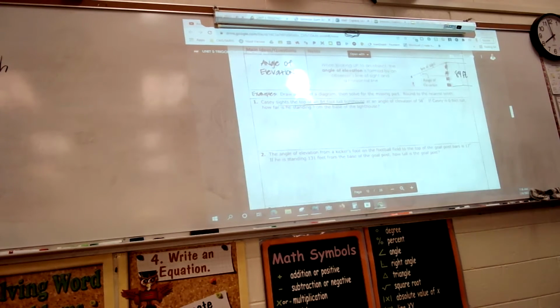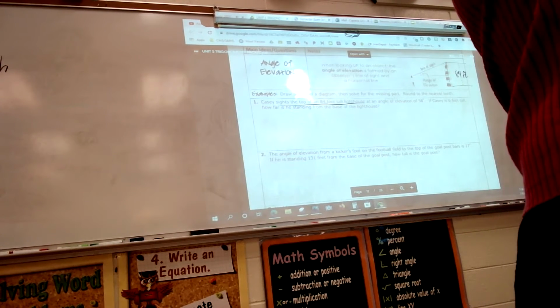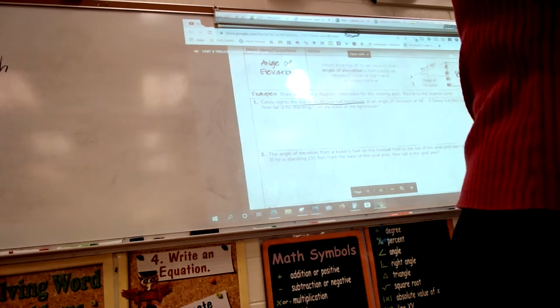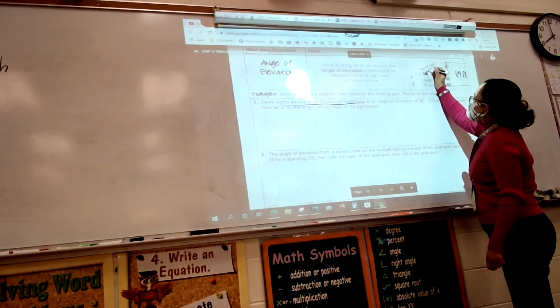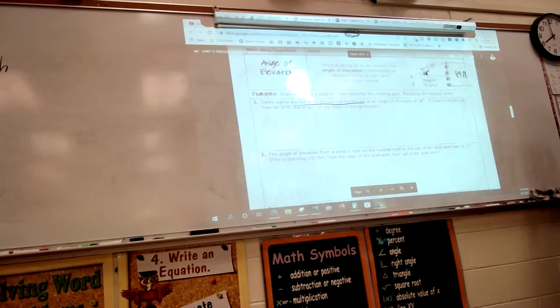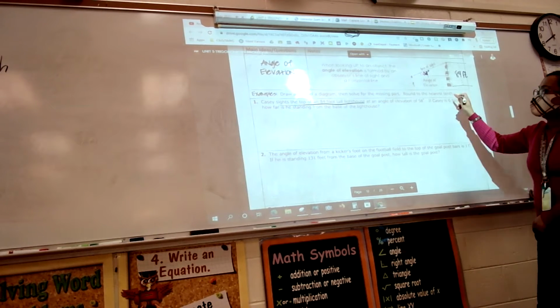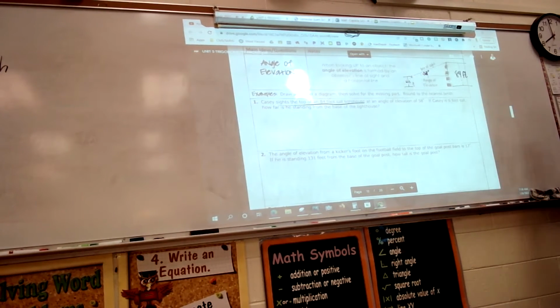I told you an elevation can be obtained from your eyesight going up. So from here, going here, this is your angle of elevation. Not there, not down there. So this is the angle of elevation, and that would be 58 degrees. Does it make sense to you? Given the fact that Cassie is 6 feet tall, that is 6 feet. Did I label it correctly?